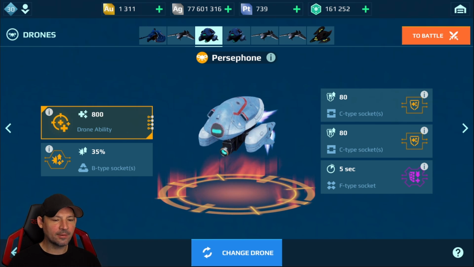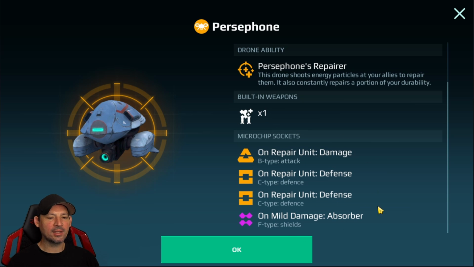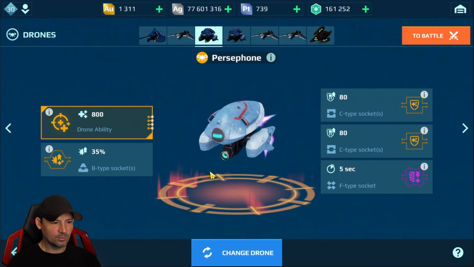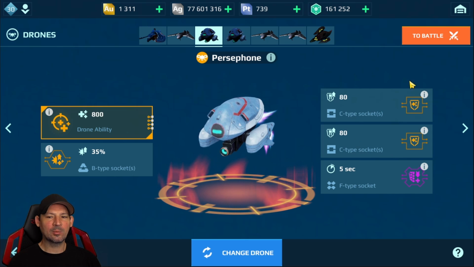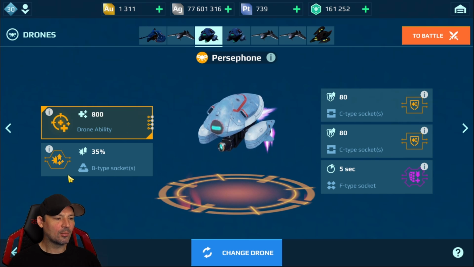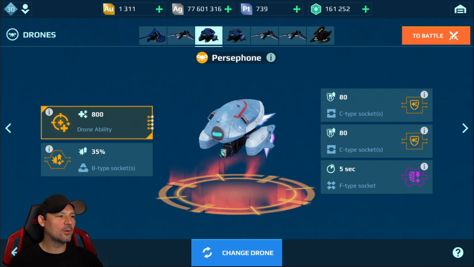All right, Persephone has definitely become one of my favorite all-time drones. And if you can get them, these are the best chips: on repair unit damage, on repair unit defense. With this drone, every time I use my healing module on my robot, I get more damage and more defense points, plus I got a shield on it. So this will give me something like 35% more damage, and this will give me 160 defense points, which is crazy. That's well over 50% durability, plus more damage. I love this drone, plus it heals you up. So if you can get one of these, go for it.